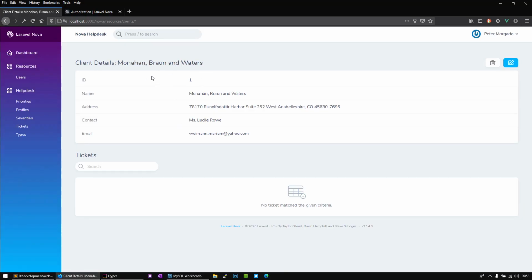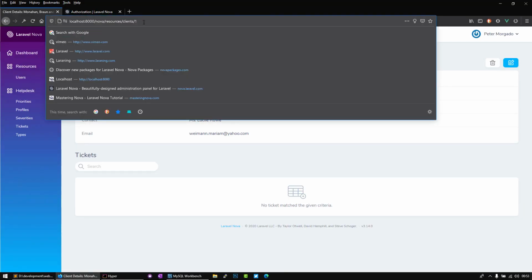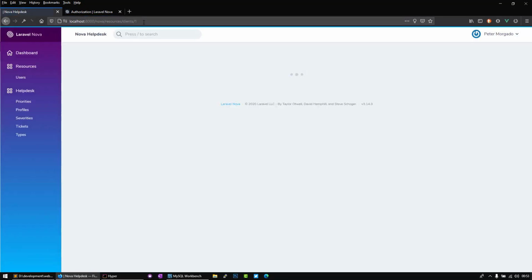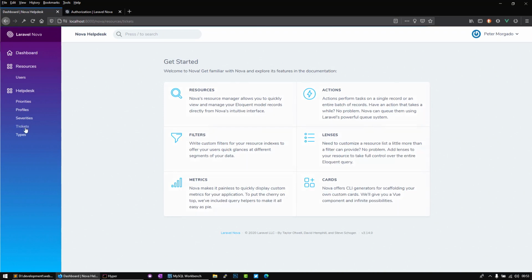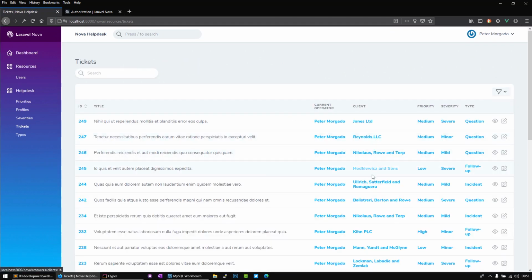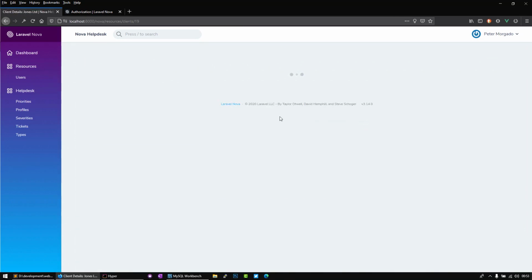So in this case, the client number 1 should actually not be able to be seen. And here we go. So now, finally, if we go to any other client where I actually have tickets connected to it, like this one, I click here, I can still see the client.